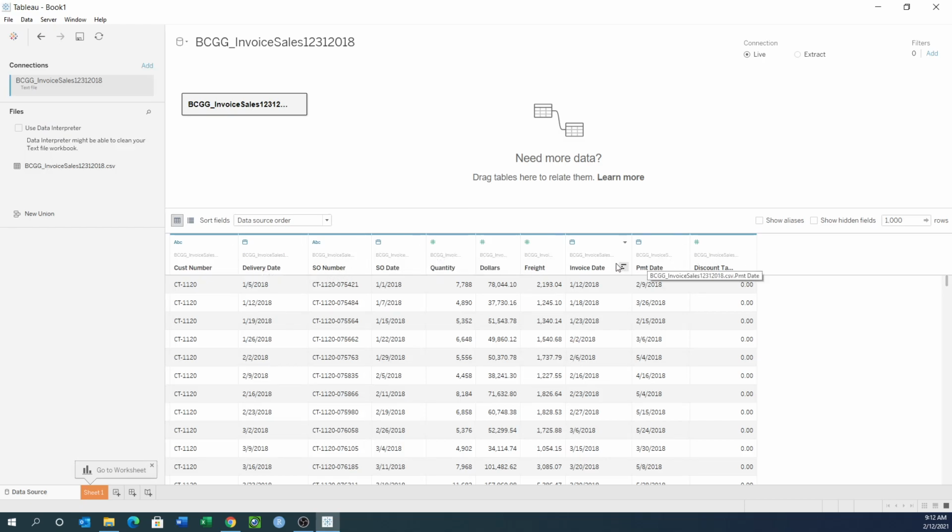You can see that these are all the same variables that we saw when we were looking at the data definitions. The things that we need: customer number, delivery date. We may need the sales order number later, we'll find out. Sales order date, didn't seem to need that. Quantity, no. Dollars, we needed that. Freight, there was some question as to whether we were going to use invoice date or delivery date. Payment date, we're probably going to need that because we want to find unpaid items. And discount taken, that's usually after they pay us.